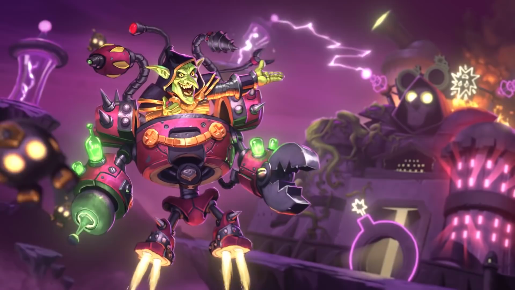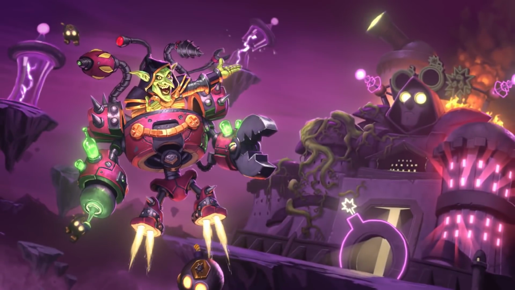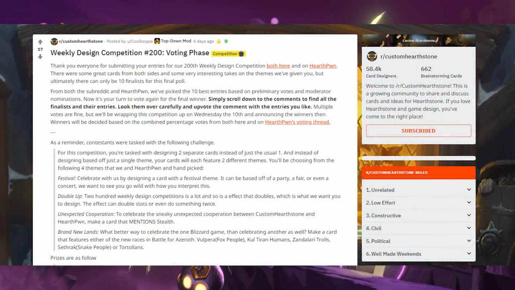It's the 30th episode of the series. That's got to be at least 200 cards reviewed, so I thought I would present you with a design of my own. If you don't know, the r/customhearthstone subreddit has weekly design competitions where they give some sort of rule or requirement, people submit cards, winners are chosen, and sometimes people win prizes. Conveniently, last week was the 200th competition. Unfortunately, I didn't make my card in time, but I thought I would show you my idea.